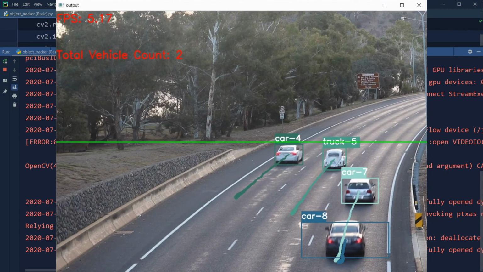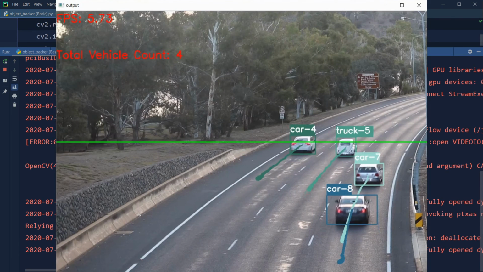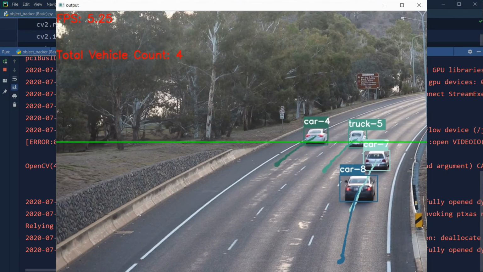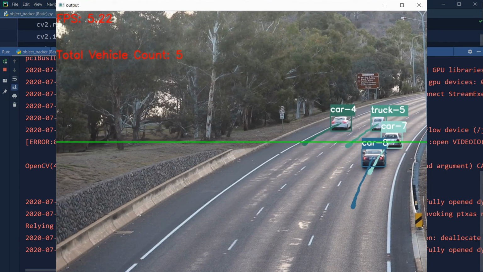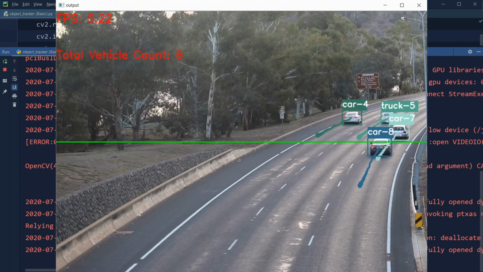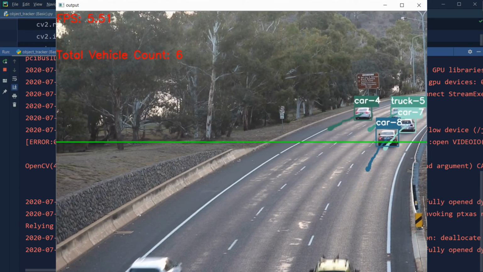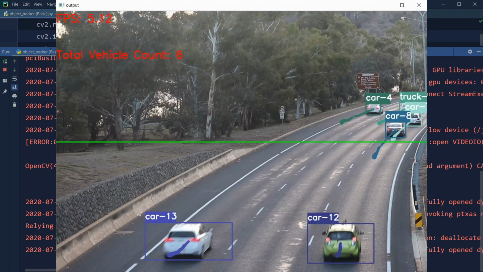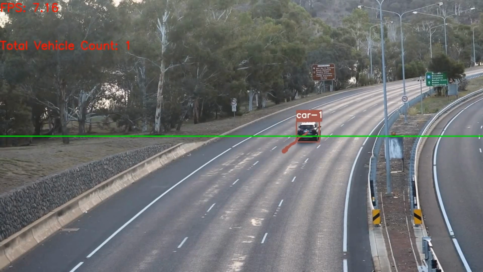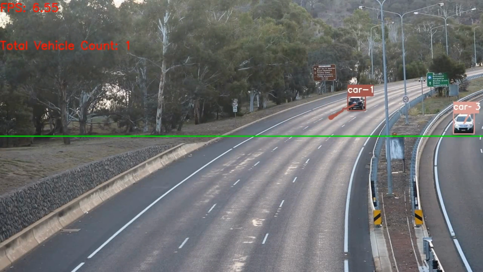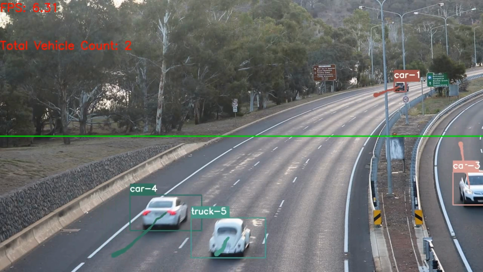But if there is anything that could reverse in their directions, it might count wrongly. So a more sophisticated method is needed. And this is how it looks like for the final output video.